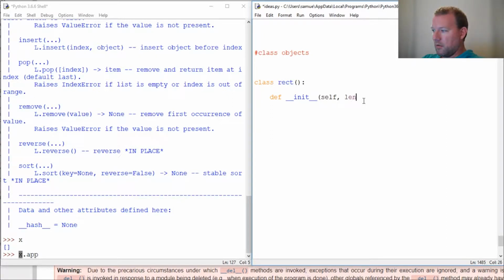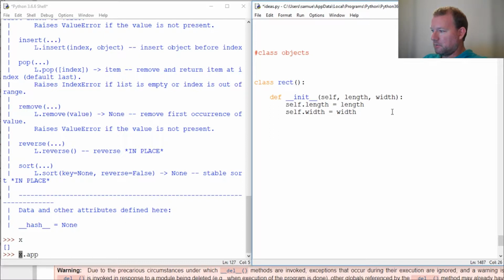Think about a rectangle. It has a length and a width. We're going to do these just for a length and a width. Now, this is where it gets real goofy. So self.length equals length. Self.width equals width. We are assigning this input because normally when we create a function, we take in information. You don't do that with classes. You use the init method to define it and bring in the information.